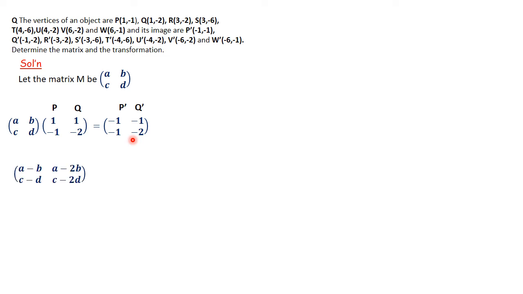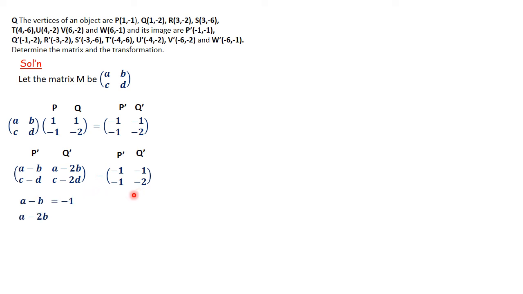And so below there, we have the illustration drawn for you. After multiplying A, B, C, D with 1, 1, negative 2, we get this matrix, which should be equal to this matrix, which was what we had at the beginning there. So we are just saying that what we have before the equal sign is the same as after the equal sign. And therefore, since the two matrices are the same, A minus B should be equal to negative 1. A minus 2B should be equal to negative 1 again. C minus D should be equal to negative 1. C minus 2D must be equal to negative 2. And therefore, we have this kind of illustration.